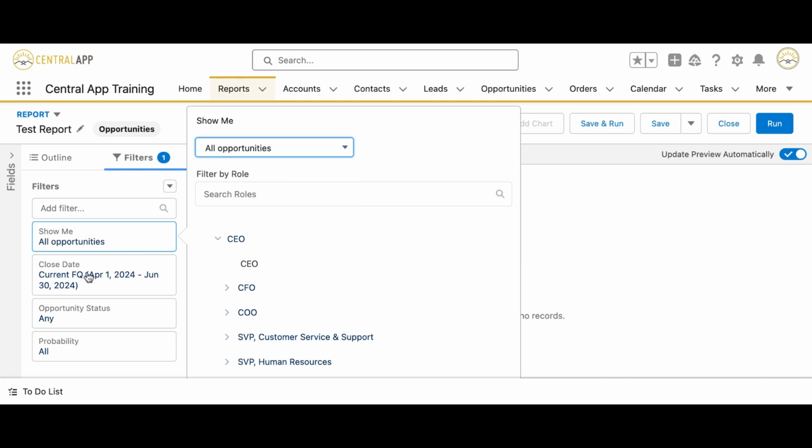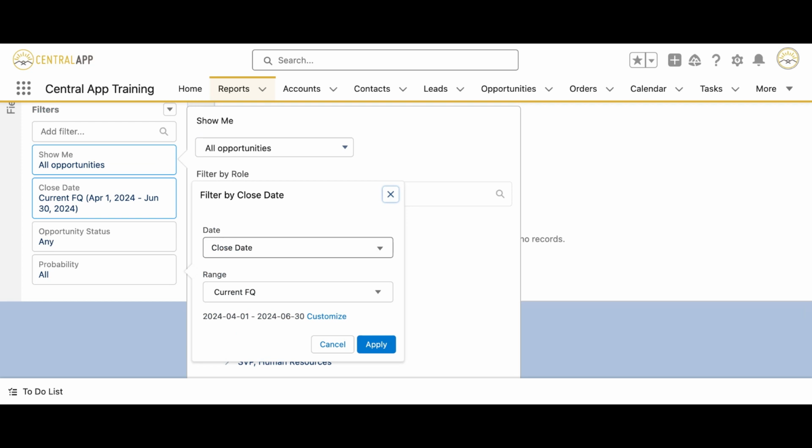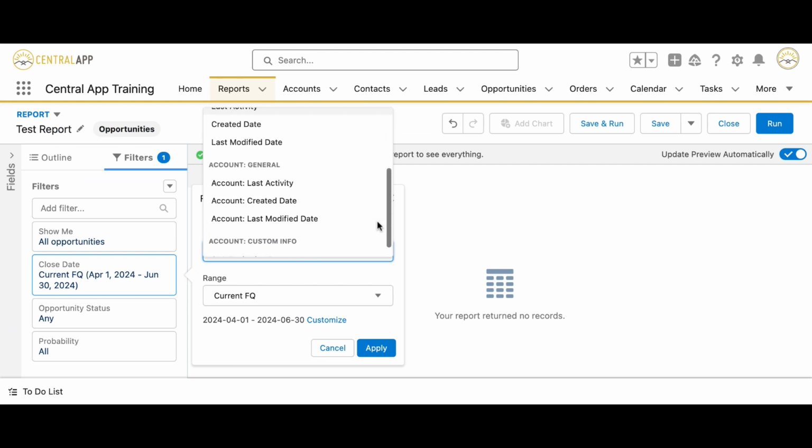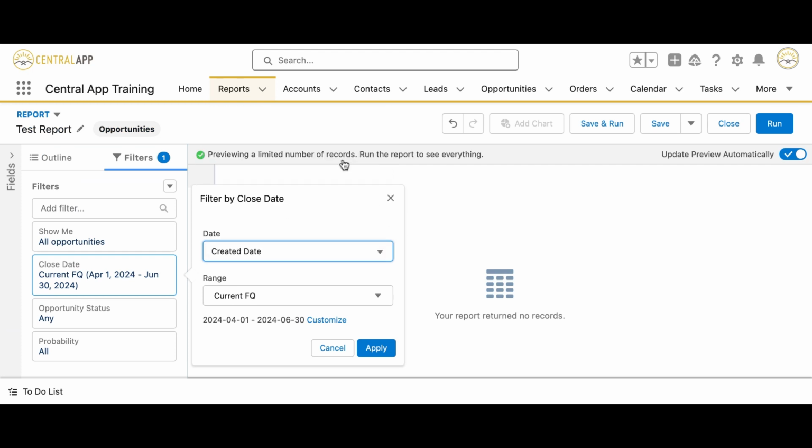Now, the other thing we have here is close date. So this is asking us what is the time frame in which I am looking or I'm wanting to narrow in my report. A lot of people usually want quarterly reports, yearly reports. So what we're seeing here is what is the time period I want to investigate with my report. So clicking on this, because we're looking at all open opportunities, close date isn't going to be very applicable to us. So we're going to want to probably switch that to be created date or a different date that would allow us a wider parameter for that. And then we're going to want to switch our range to be all time.